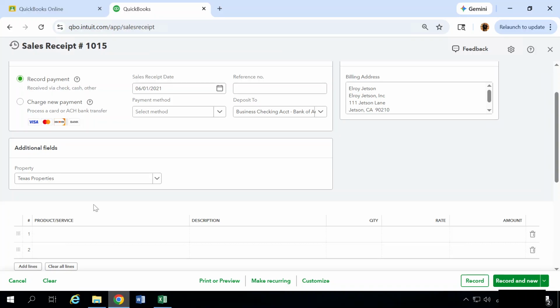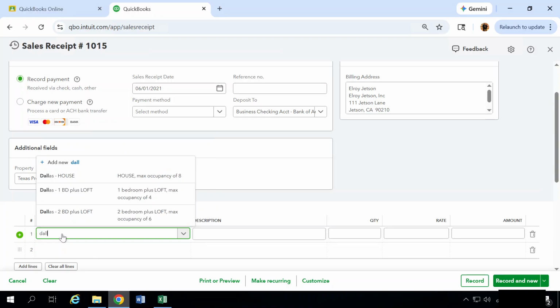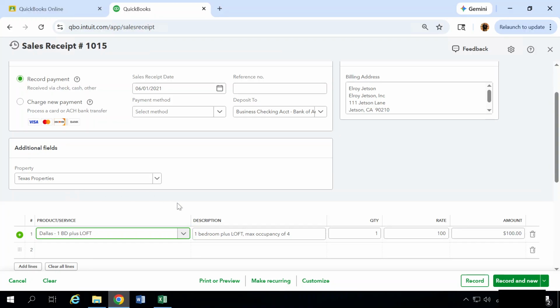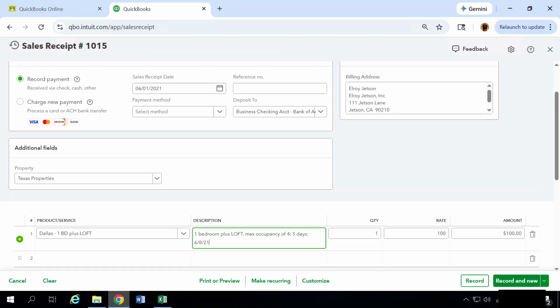Elroy Jetson, who stayed in the Dallas 1-bedroom for 5 days. 6/8/21 to 6/13/21.